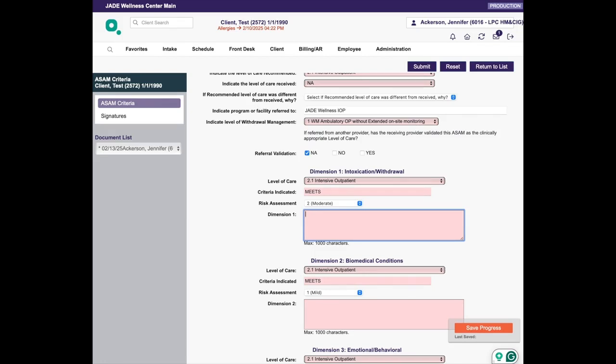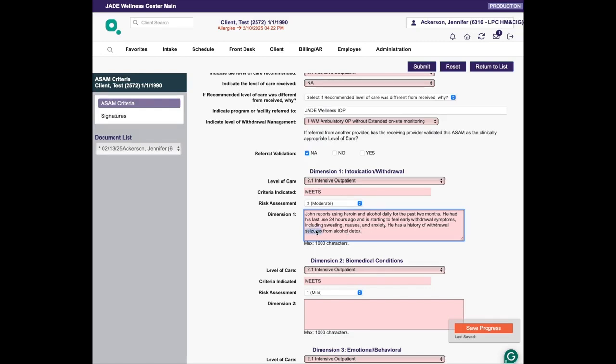What would you come up with as far as the narrative to write here? Remember, he's got a recent relapse after 6 months of sobriety. He's using opioids and alcohol. I might say something like this. John reports using heroin and alcohol daily for the past 2 months. His last use was 24 hours ago, and he's starting to feel early withdrawal symptoms, including sweating, nausea, and anxiety. And again, all this information is going to come from that needs assessment. He has a history of withdrawal seizures from alcohol detox.